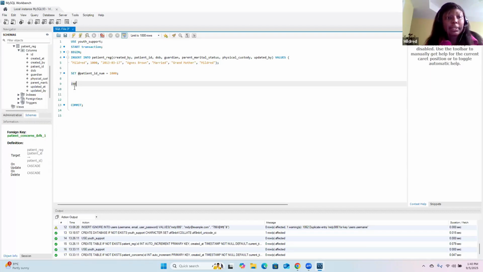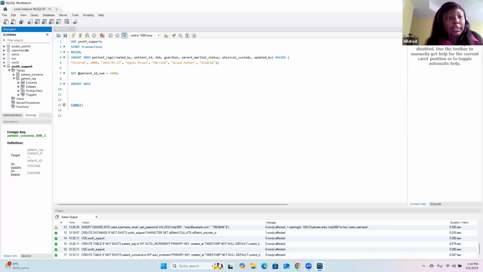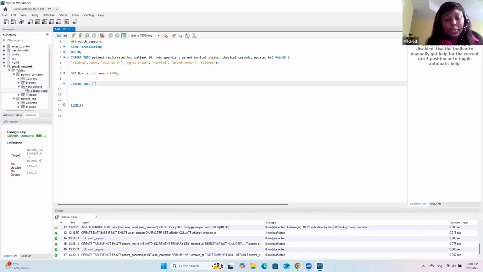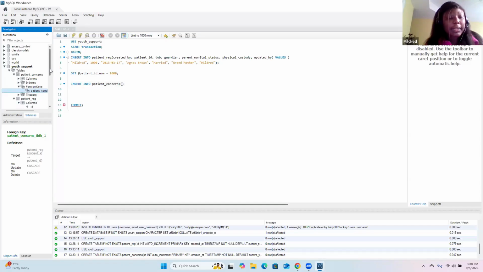So let's say insert into the other one, which is patient concerns, and we want to insert into the columns ID. ID is auto increment, created at will automatically stamp, created by, patient ID, date of birth.